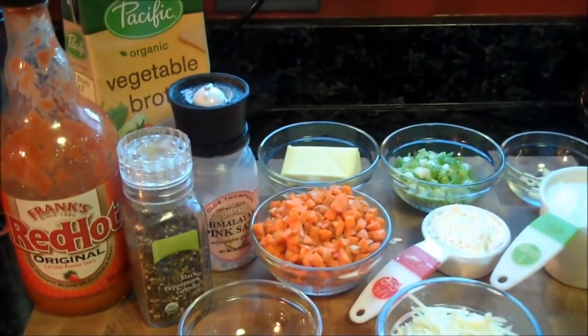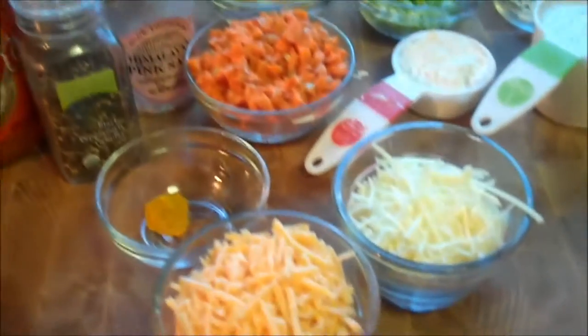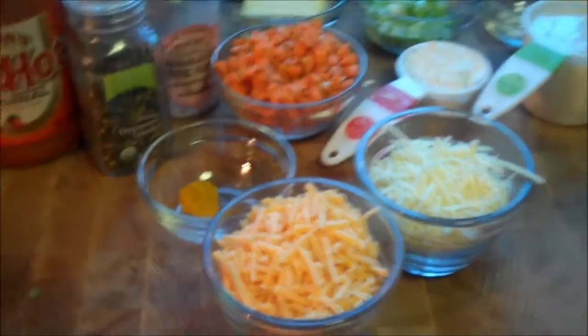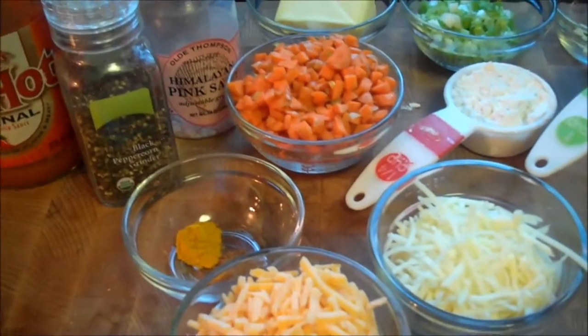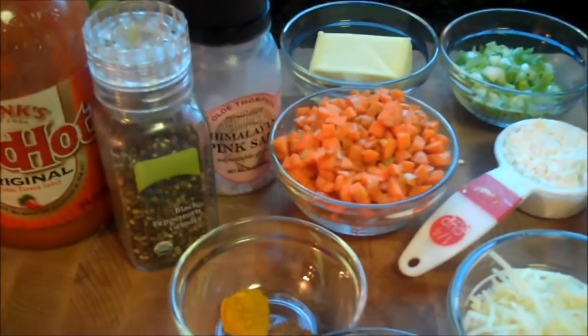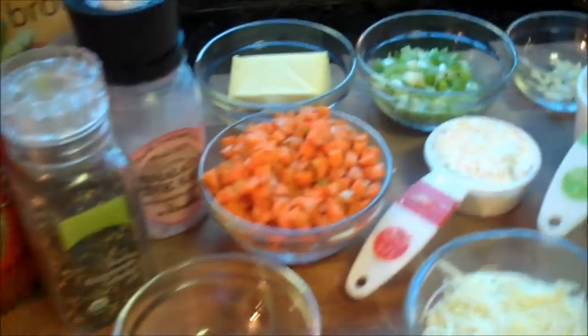This is kind of a Panera Bread inspired soup. It's a great soup to have in the fall and winter, even in the spring and summer if you love soup during that time. It's a great comfort soup, but not super rich, and perfect for when it's cold outside. So, like I said, it's kind of a Panera Bread inspired soup, so very delicious. And here's all the things you're going to need.